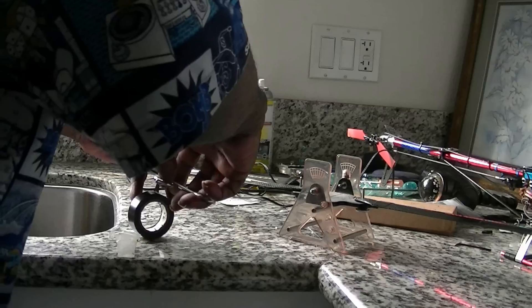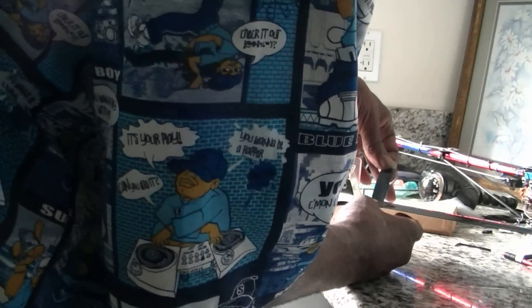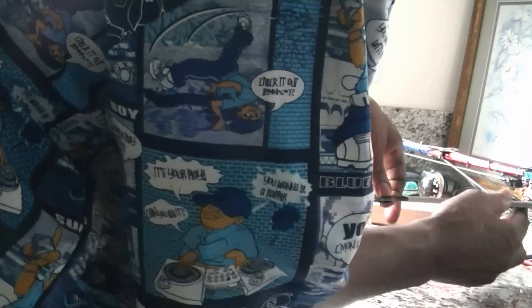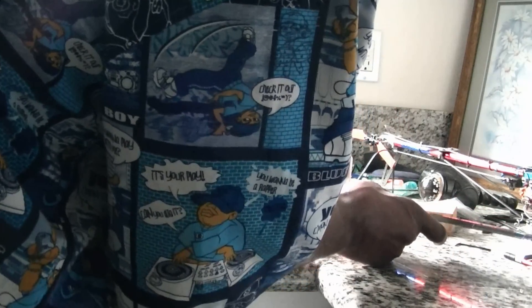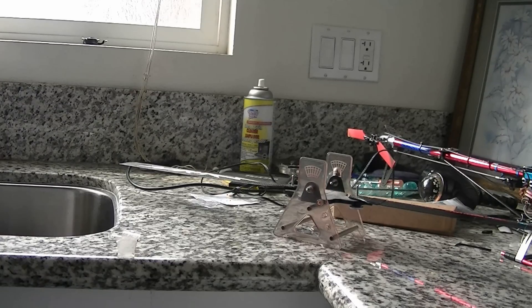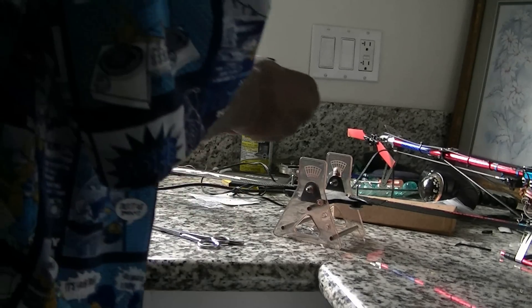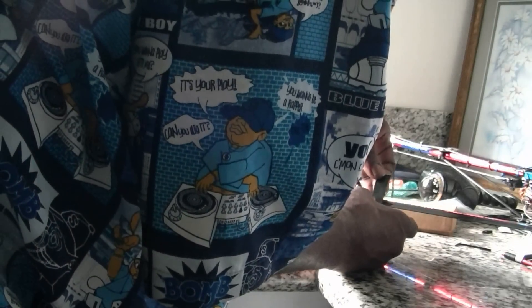I had a friend who once balanced his blade the wrong way. He balanced the CG of the blade first, putting the weight in the middle of the blade, and he couldn't figure out why he was still getting vibration. He figured since it made sense to him, it had to be correct. I told him there's your problem right there — I ripped that tape off the center of his blade and all his vibration problems were gone. He didn't even have to rebalance because the blades were already pretty close to balanced.